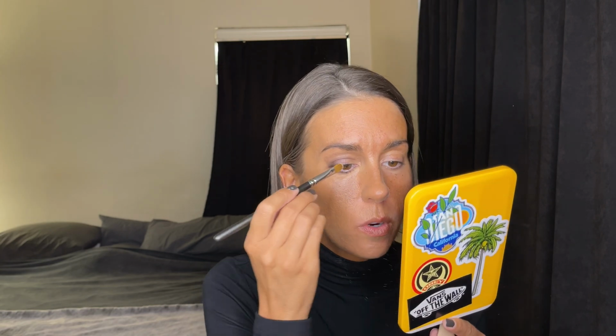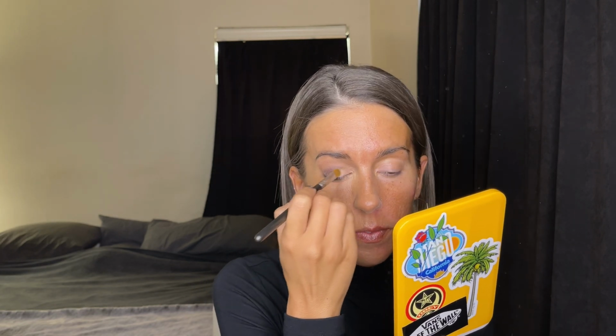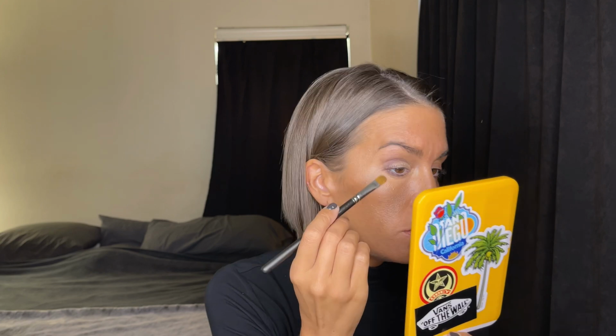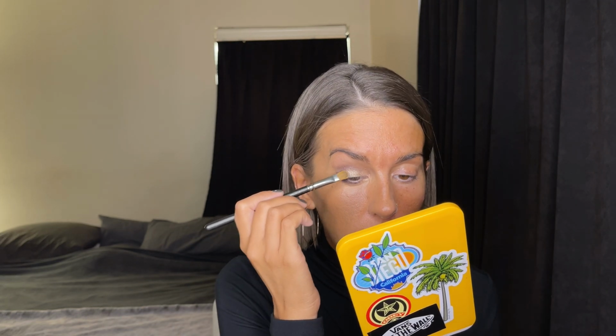And I'm just gonna say, you guys, there is nothing wrong with putting your fingers in your own makeup, okay? Katie is trying to act all self-righteous, like she doesn't do that and all this kind of stuff. Unless you are a working makeup artist, it is completely okay to put your fingers in your makeup.